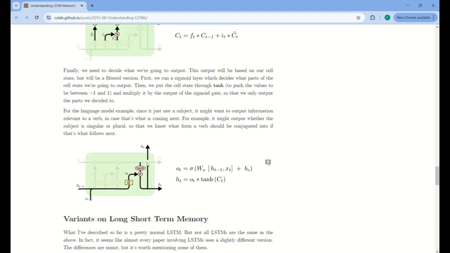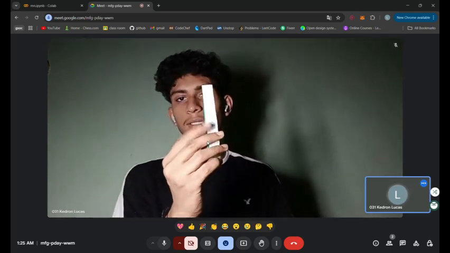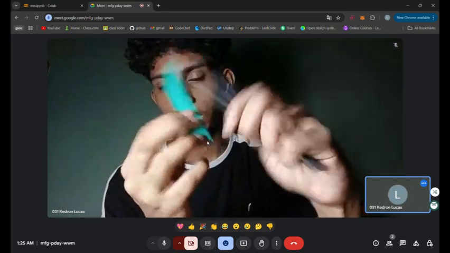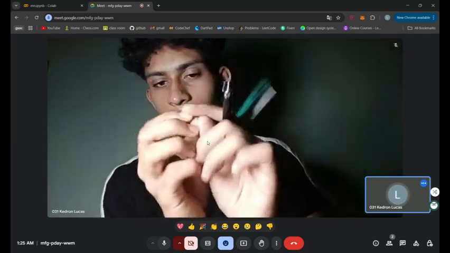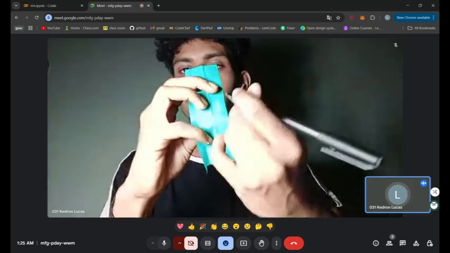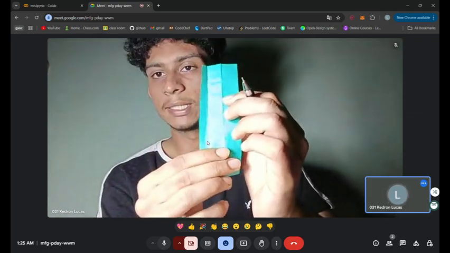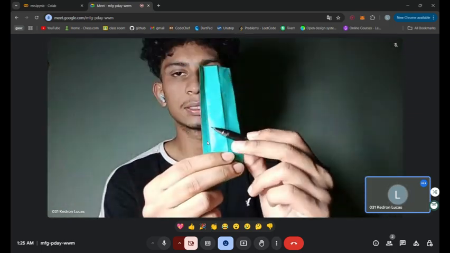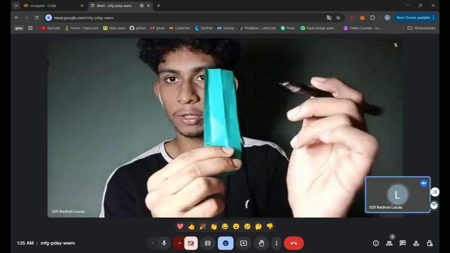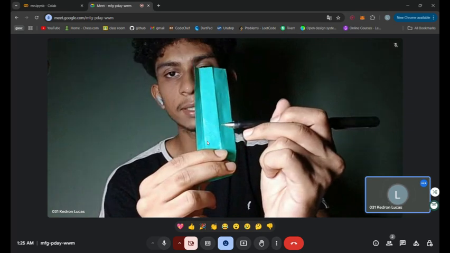Then we have variations. Now in general, I'll tell you what is happening. We have a neural network, and in this some input came. Say this was the line that I drew; it was the state, the previous state. Now I'm introducing the input. The input says there's a new subject that has a different gender.